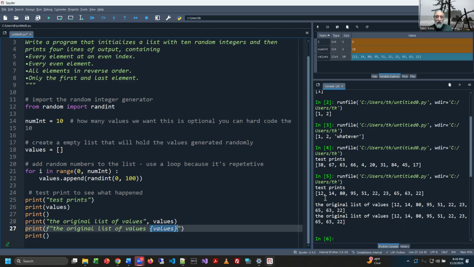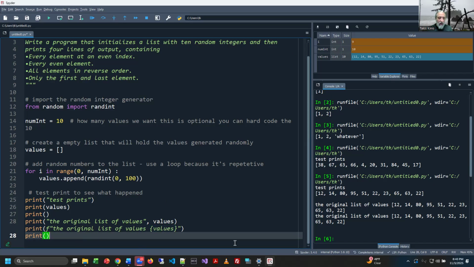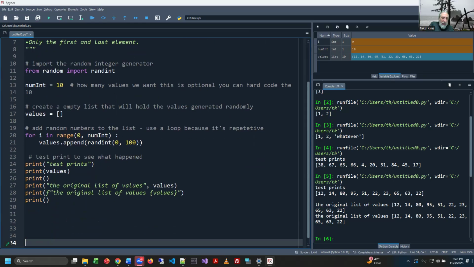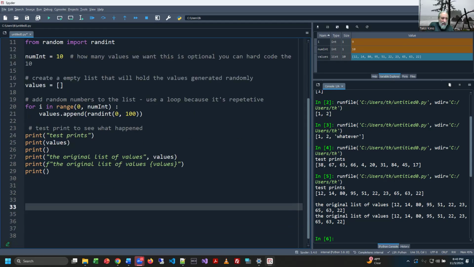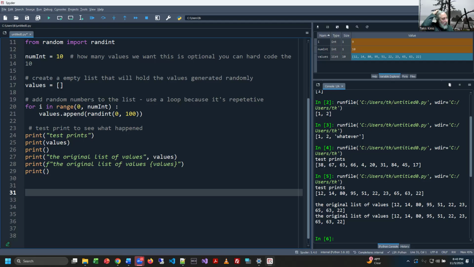Notice when I ran it again, different random numbers. And then you can intermix it with text when you're putting it on the screen, but it still displays the square bracket, so it shows the data structure as we're displaying it. But we're looking at the whole thing, right? So these are all what I call test prints. All right. Down here, I'm going to kind of create a bunch of blank lines just so we have a little space to do some more coding.